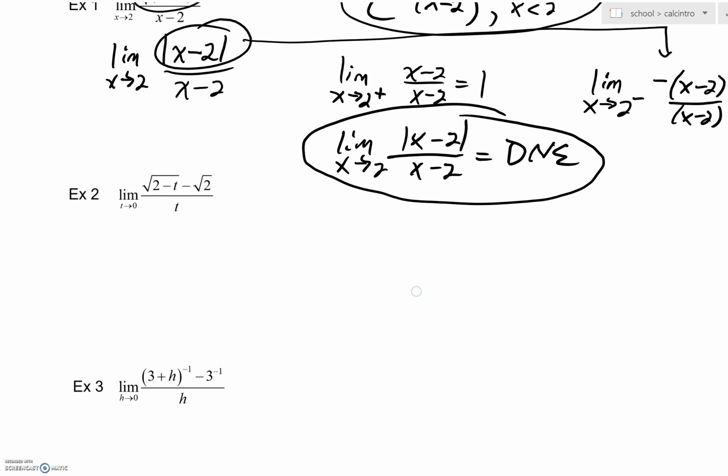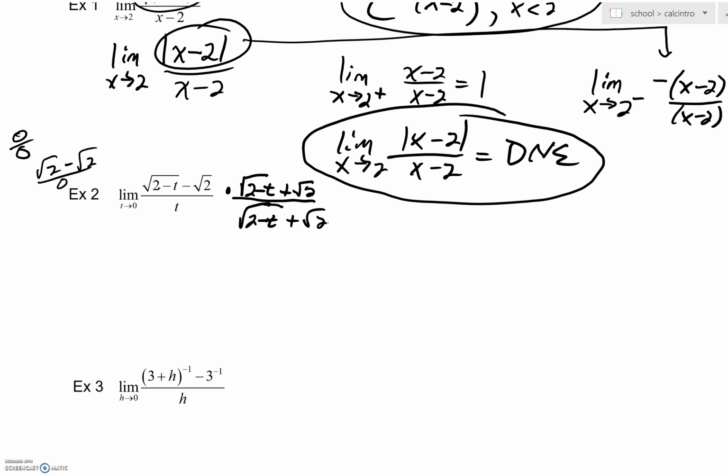You come over to number 2, and if I plug in a 0, I'd get radical 2 minus radical 2 all over 0. I'd get 0 over 0. That's indeterminate. I have to go to my bag of tricks, and I'll say, what could I perhaps do so I wouldn't have that ugly form? Conjugate. Conjugate, right? The reason why you're multiplying by a conjugate is just as important. In fact, it's more important than just doing this.